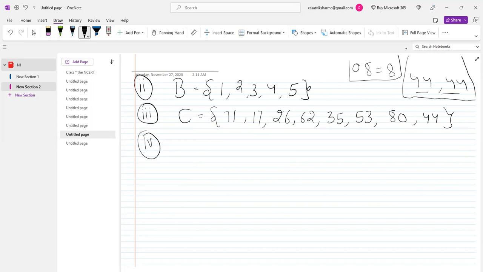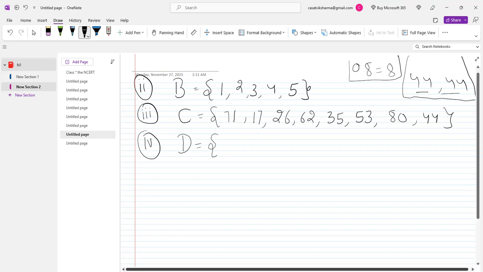Part 4: D is a prime number which is a divisor of 60. Very good question. A, B, C, let's call it D. Prime number, you know the prime number? The number which is divisible by 1 and itself, like which comes in the table of itself and the table of 1 only. You know the prime number, guys? Okay. Prime number which is a divisor of 60. We can say the denominator in the fraction 60 upon denominator, a divisor of 60, the prime number.